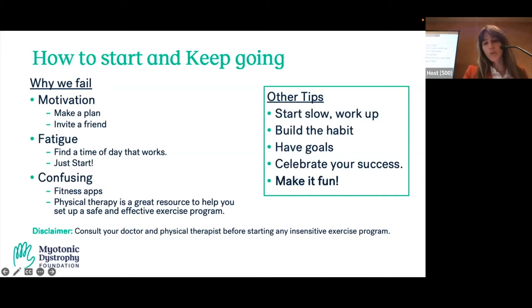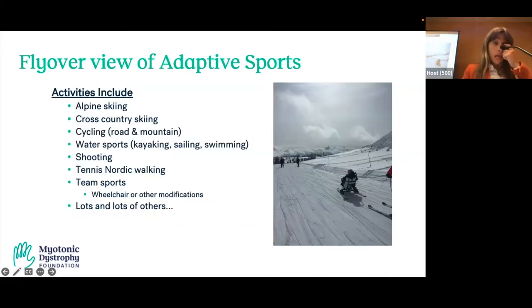And that's really where we're going to go into our next little slides. And where the rest of the talk is going to focus is adaptive sports. And I have to be honest, when I'm asked to speak about physical therapy related things, oftentimes I just very quickly try to see how I can work in adaptive sports to it. And so this is what you guys get. We're going to spend a lot of time talking about this. And fortunately, MDF was awesome that they actually knew that this is part of what I do and asked me to include this, because I was going to do it either way.